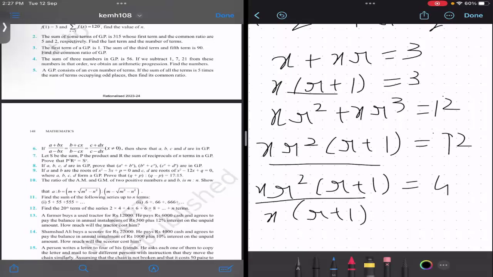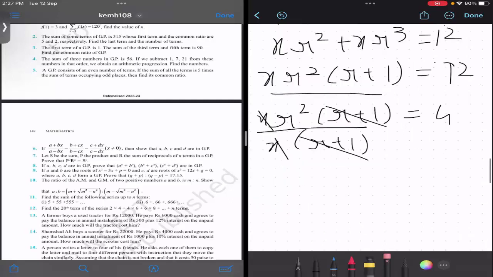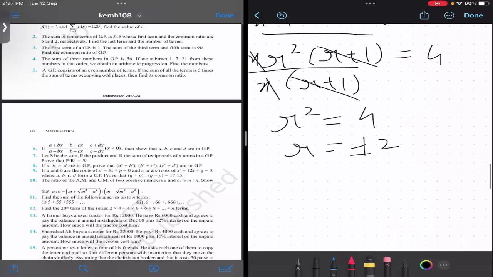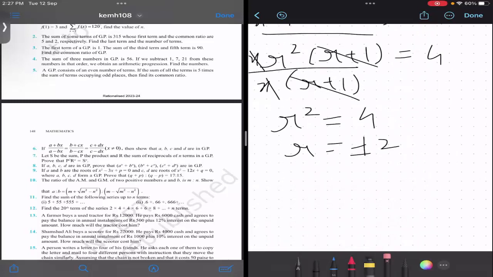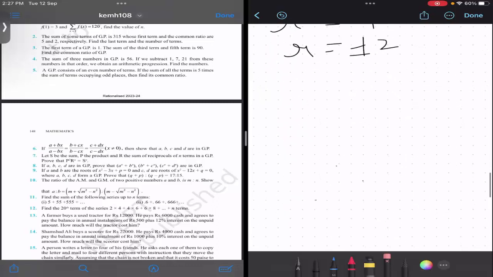Correct. Dividing this equation by this equation, you then have r²(r + 1)x upon x(r + 1) equals 4, because 12 divided by 3 is equal to 4. (r + 1) gets cancelled, x and x is cancelled. r² is equal to 4, right? r is equal to plus minus 2. Let's take these two conditions and try and prove that irrespective of what the value of r is going to be, the ratio between q + p and q − p is always going to be the same.